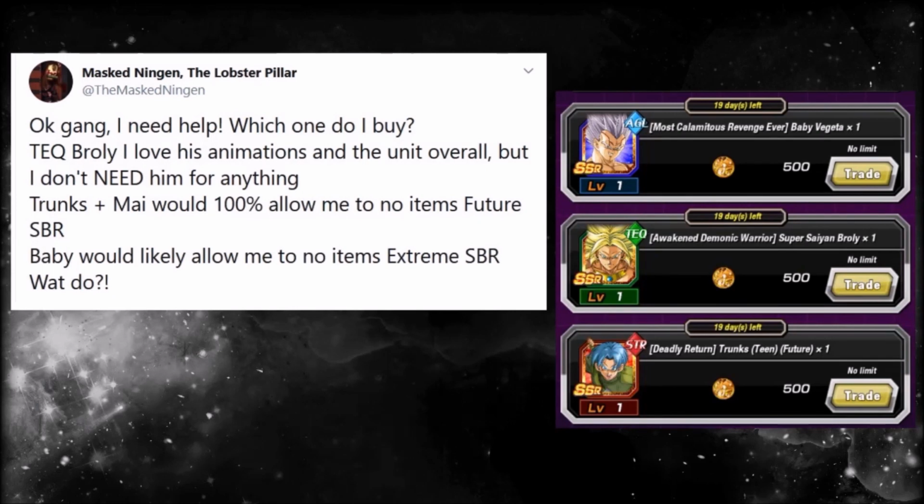But, you know, things like Movie Boss's Super Battle Road I've done. Resurrected Super Battle Road I've done with no items, but Broly is like a glass cannon. He's not a good defensive unit, so he doesn't help me to do anything in the game that I haven't already done. He's a fun unit that I'll have a lot of fun using, but he doesn't help me get anything done that I haven't done yet. So that was kind of what I was getting at here.